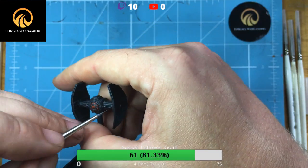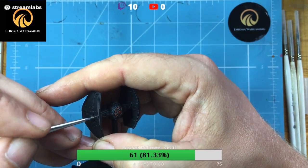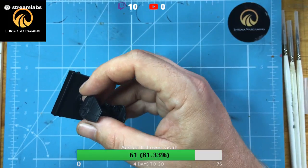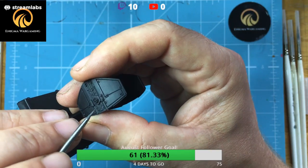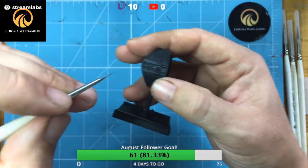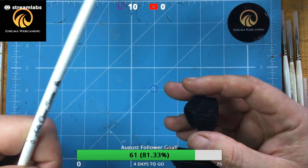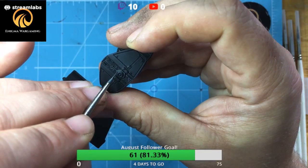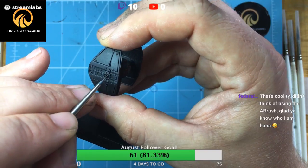So let's copy what we did before on these edges on the other side. And again, on this hex shape here, let's paint these top five edges. Again, still using my Artis Opus size 0 brush. If you pulled your size 0 brush out, you'd probably find it quite large. But like I say, this has got a nice point to it that I can work with.